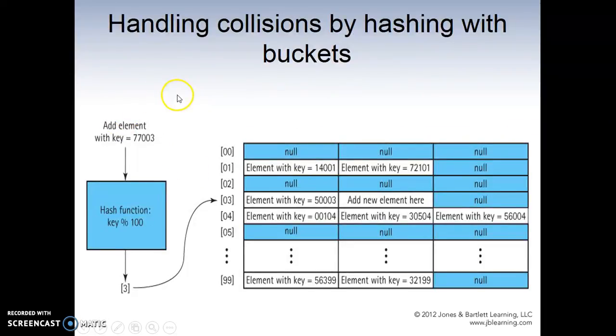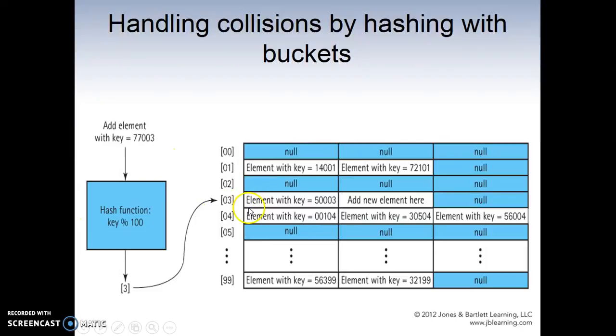So by looking at this handling collision by hashing with the buckets, we create an array, right? 2-dimensional arrays, or just an array with an array that stores, for example, we want to insert 7003. The hash function says, hey, index is 3. And when we get into that, it's no longer null. We no longer want to do linear probing to 5, since we know there's a problem when we remove, that we do not support the remove operation.